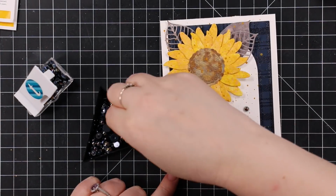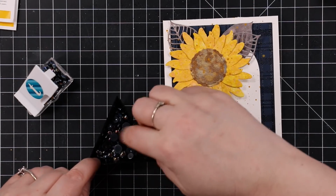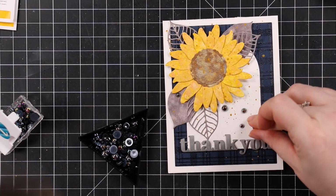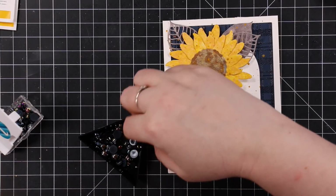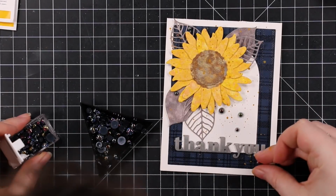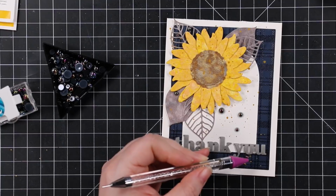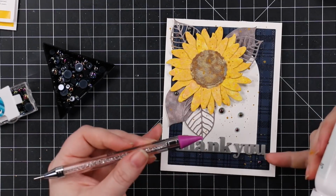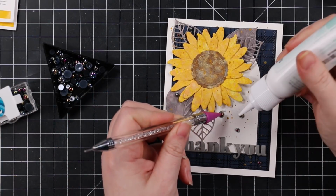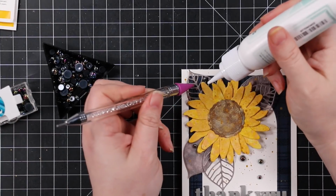And then I pulled out some Trinity Stamps Midnight Ball Embellishment Mix. These look black. And online they look completely crazy. But they're gorgeous. They honestly look like an oil slick. You know, the color of them, they're a very deep blue, almost black, with that reflect to them, and they were perfect because they were the closest to go with that dark blue of this combo. So I sprinkled those around this card, and then I'm going to adhere them into place with little dabs of craft tacky glue using my little embellishment wand to press them into place.